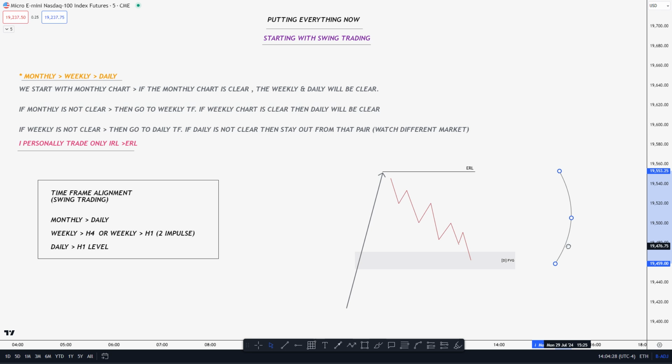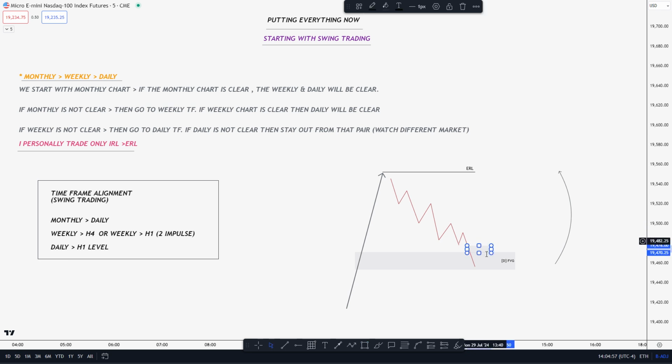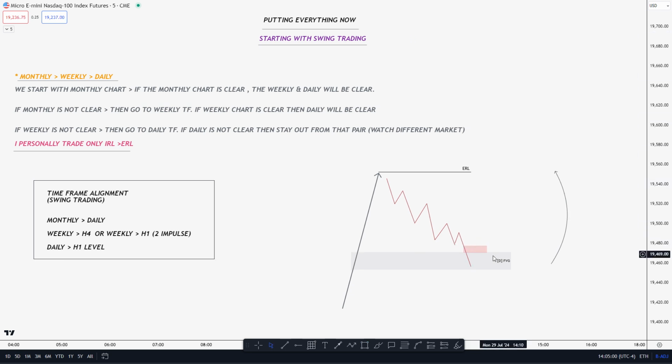So now for the entry criteria, to look for trade, what I want to see basically. Okay, so I can see we tap this fair value gap on daily. So if I want to trade swing, if I want to look for trade, let's say in this leg, from this last price action, let's say here we created, for example, a bearish fair value gap on 1 hour time frame, just for example. We created here, let's say, a 1 hour bearish fair value gap, and let me make it a bit smaller so it is clearer.